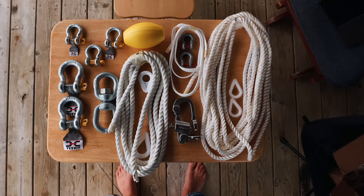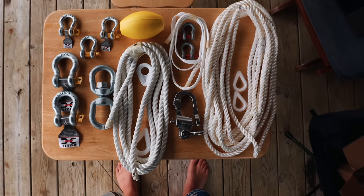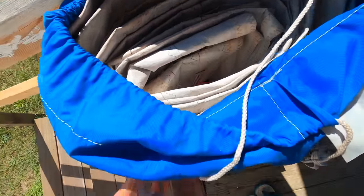Now, we're tackling more of the launch list, which includes building and installing the rest of our mooring and cleaning the boat and sails.